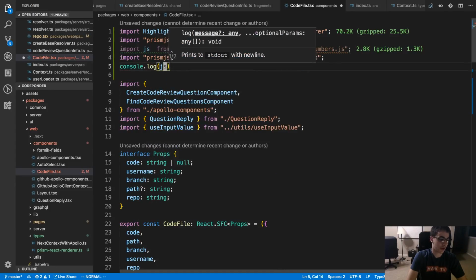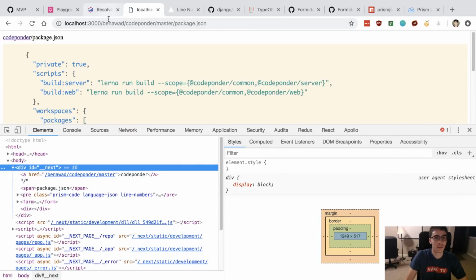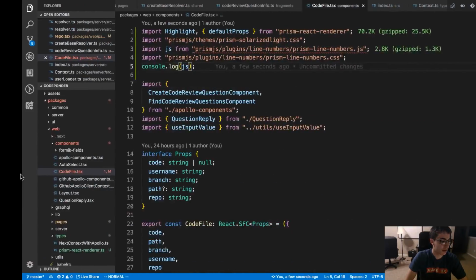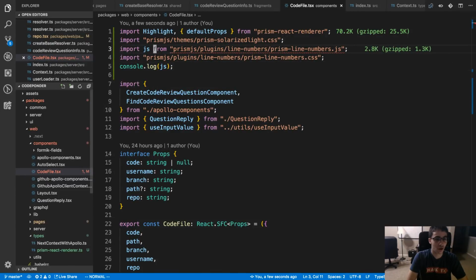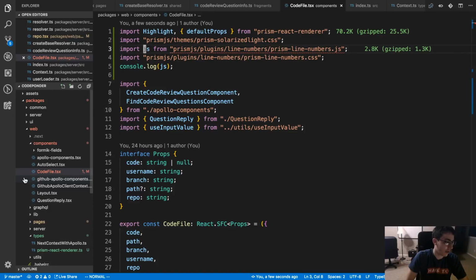I'm just curious what this looks like if I log the JS. Alright, it's an empty object, which could make sense if it was a function. Do you have a counter incrementer in your CSS? Yeah, I do.